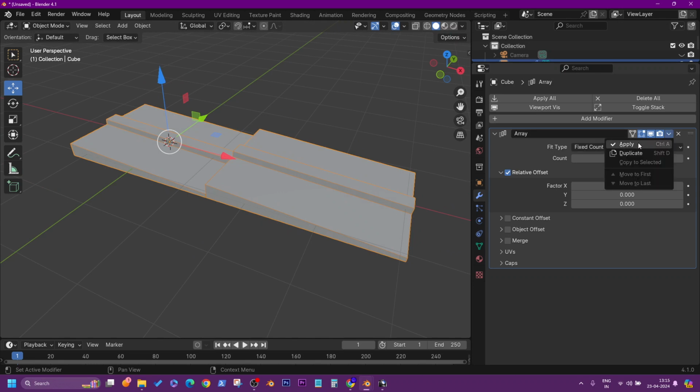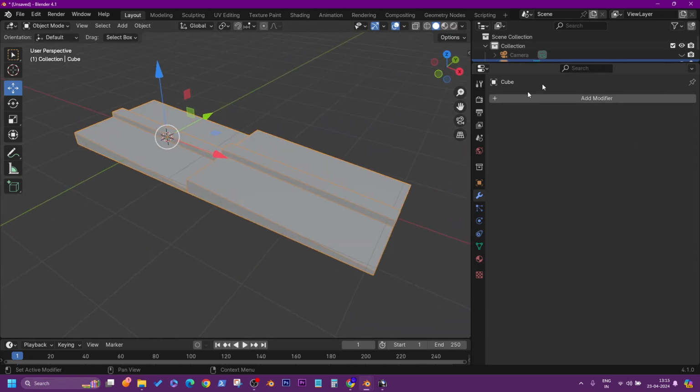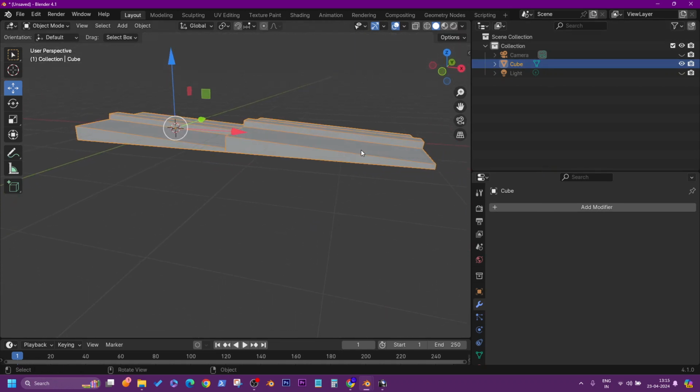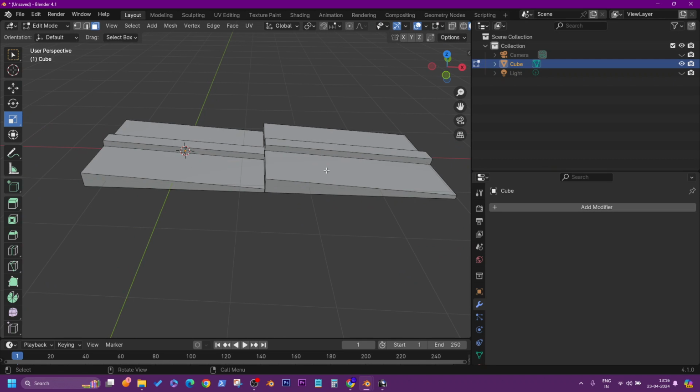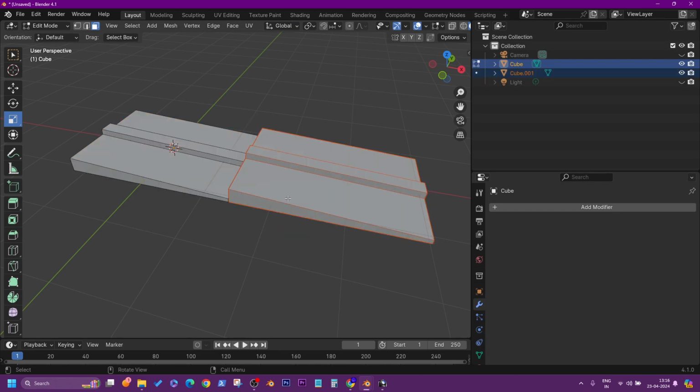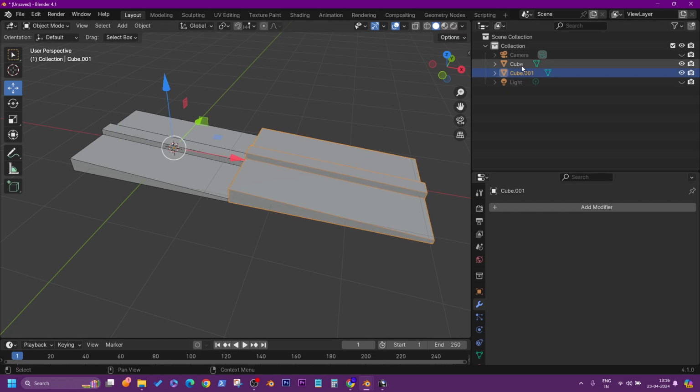Now I am applying. Once I apply, I am seeing it as one single object. So now how will I separate it? I will have to go to edit mode, press P in the selection, and then by loose parts, and then it will become separate.